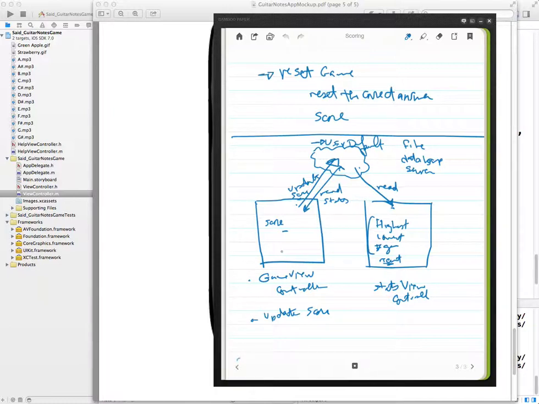So to implement this, we need to do multiple things. First, on the view controller, we'll need to create an update module. Then in the event when the game is over, we need to call or send a message to call on that module. Then we need to create the stats view controller and implement, when the stats view controller is loaded, that we read the data and display the data in 4 labels like this. So let's go ahead and do that.